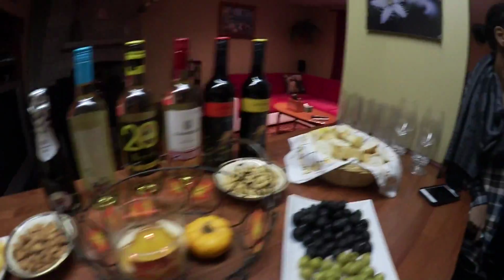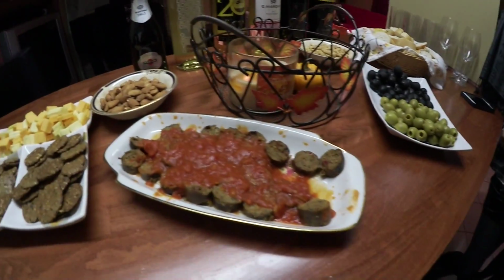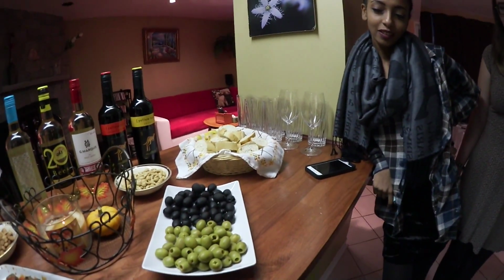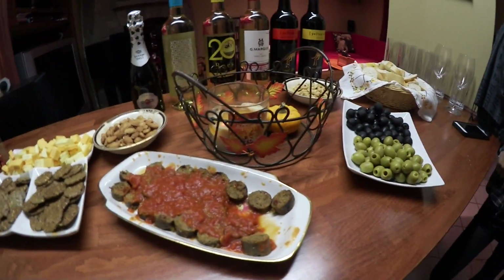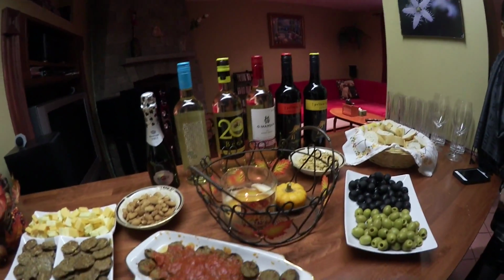And we have some almonds, some peanuts, some olives, and some sausages that don't look super appetizing because I kind of spilled sauce all over them. That's fine. And some bread. Pretty appetizing. Sausages though, because they're like, okay, they're like tofurkey sausages. They're vegan sausages, friends, and we have wine, of course.